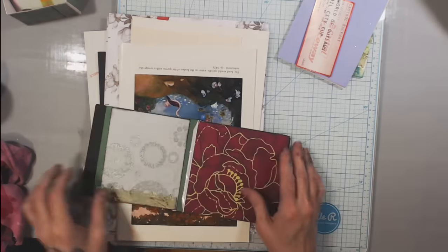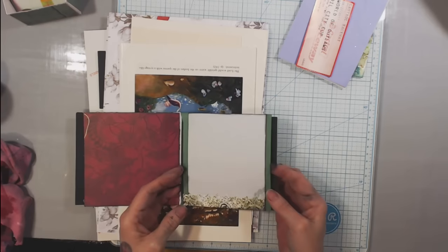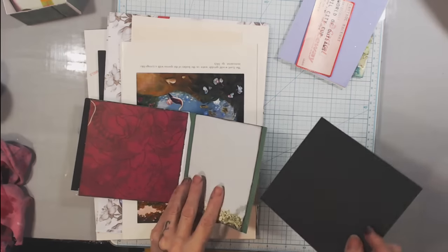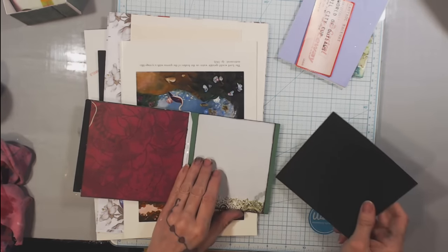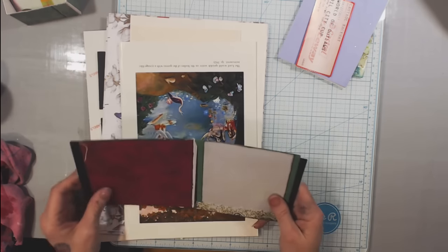And then on this side, there's a little piece in there, and there is another piece of paper on the other side. I don't know if it opens. It's thick. I think she glued two pieces together. It's really cute. Thank you, whoever you are. I really appreciate it. This is really sweet. Very cute.